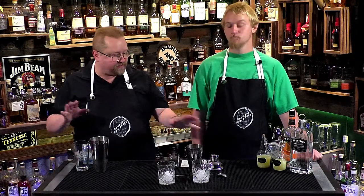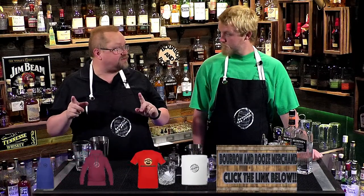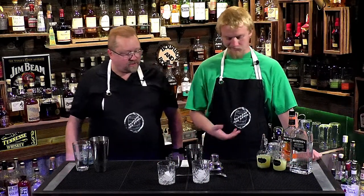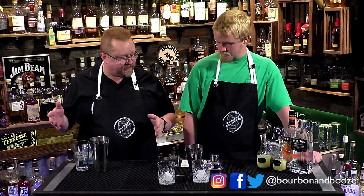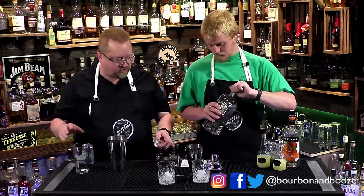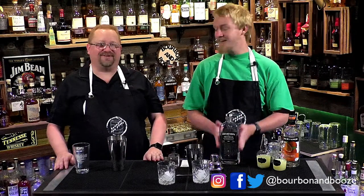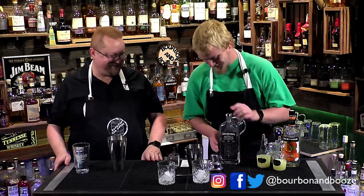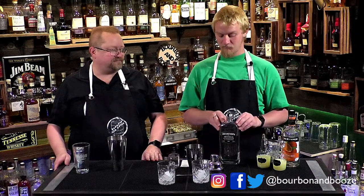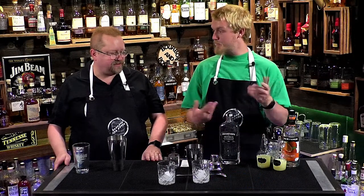We're doing another gin drink, so that's why we have two cocktail setups here — you're going to do one and I'm going to do one, because there's only one variation: just remove one ingredient, add another, and flip the ingredient. So let's start off with the base for both the Daisy and the Gimlet. We chose Aviation gin. We bought it so more people could try Aviation, and we're going through it. We like Aviation because it's a cool bottle, it tastes good, and it isn't too badly affordable. And the person who owns the company is hilarious.